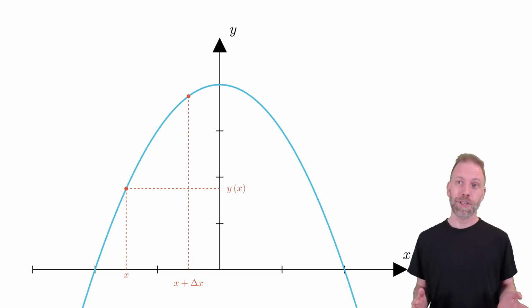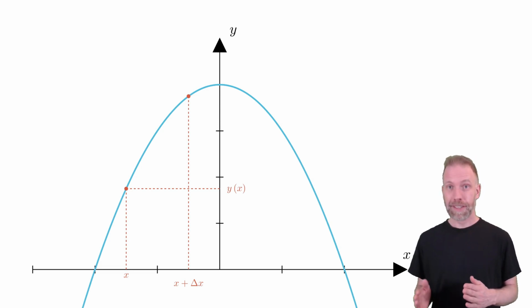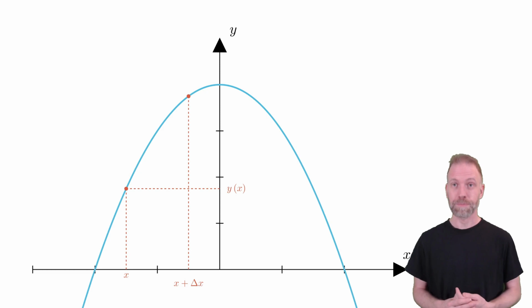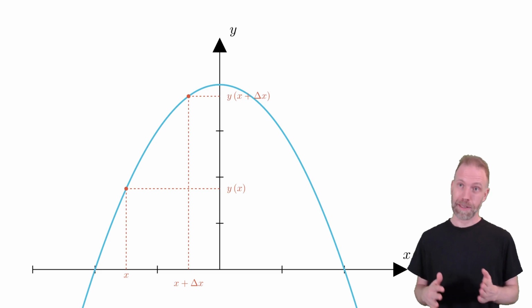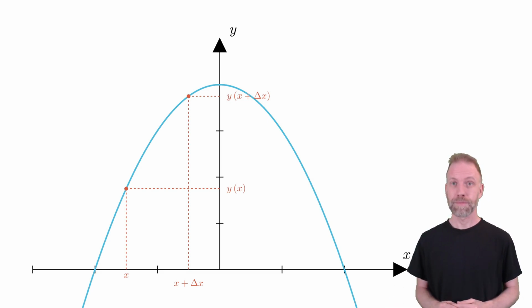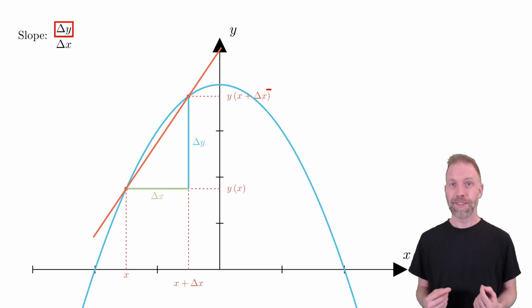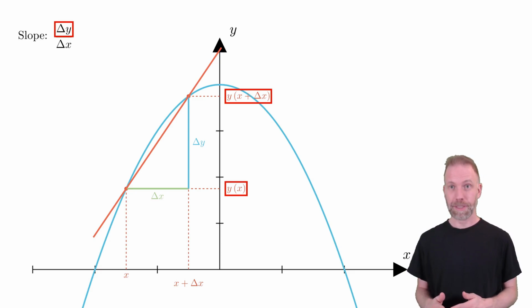Continue and define a second point at position x plus delta x, where delta x is one step in the x direction. The function value at this new point is y of x plus delta x. Define the slope of the curve as the difference in y value over the difference in x value, or delta y over delta x. The distance between the points in the x direction will be delta x. Call the distance in the y direction delta y. The difference in the y direction delta y is y at the position x plus delta x minus y at the position x.